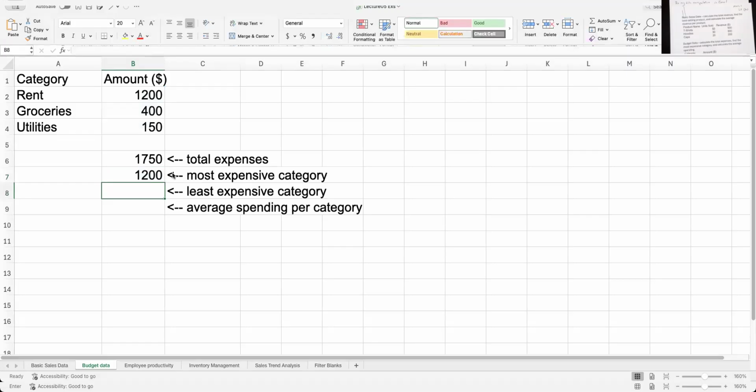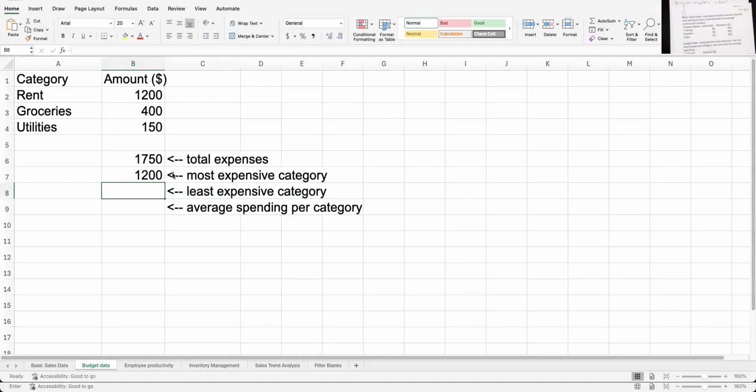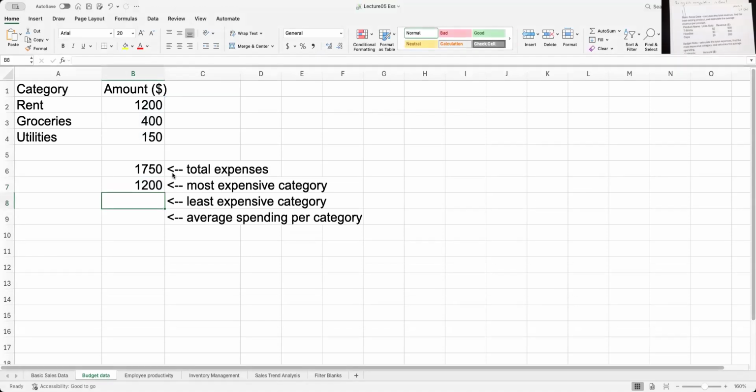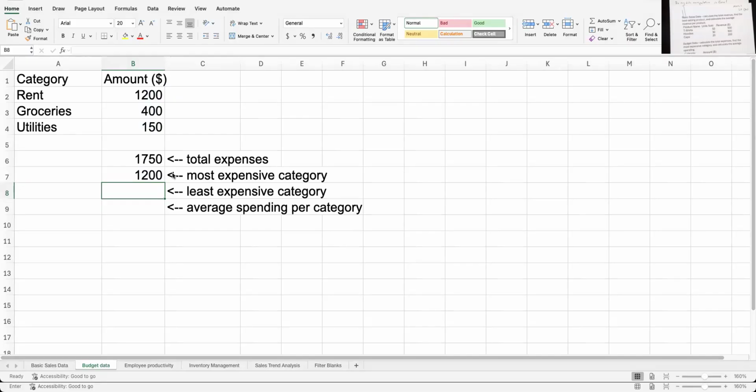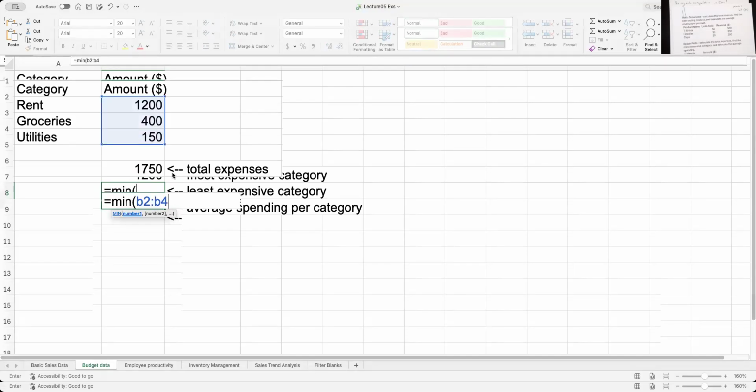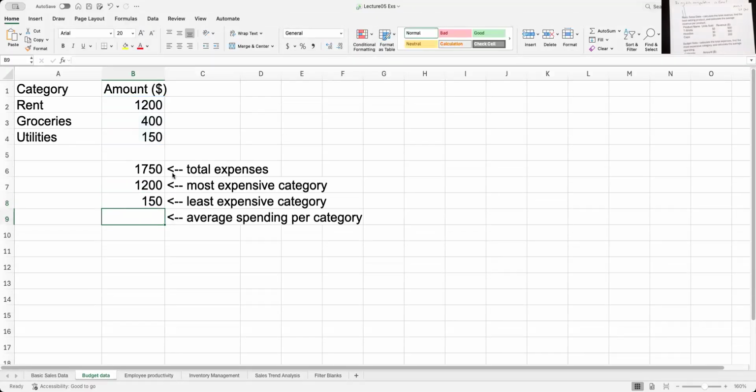Okay. Does that actually answer the question for me? Okay, that's a problem. It tells me how much I spent in the highest category. It doesn't tell me what category that was. Oh, you sneaky, how dare you? You did exactly what I told you to. It found me the largest number, but it didn't tell me what category that was. Same thing with the minimum, equals MIN B2 to B4. Yeah, the smallest category was $150. This list is small enough, I can then go figure out what that category is.